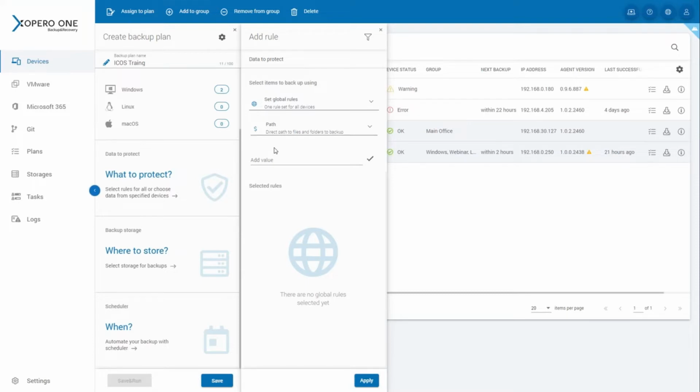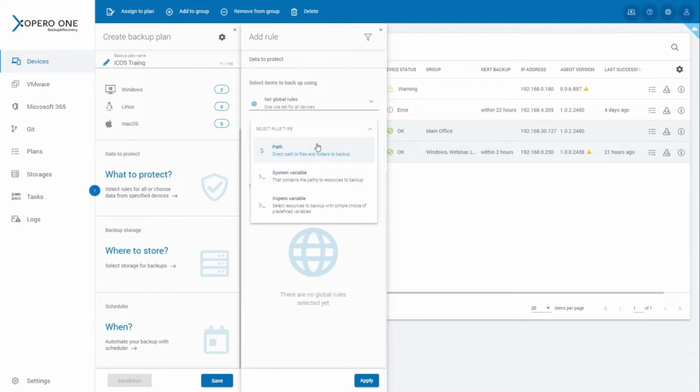We can provide it manually as a path, but this path to the user desktop and documents directory contains the username, so it doesn't apply to each computer, and still we have to provide this path manually.